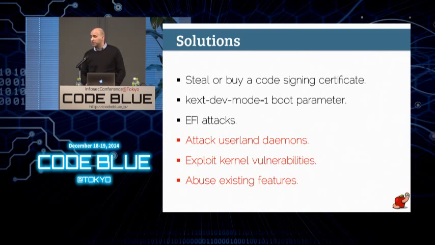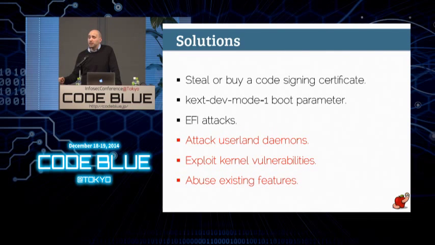What are the solutions for this problem? You can steal or buy a code signing certificate. Stealing, Stuxnet did this. They stole 2 certificates from Chinese companies to code sign their malware. You can disable the code signing check by putting that boot parameter. Basically, you say, I want to put my machine insecure. I want to accept any code. Usually, people that use this mode is developers because they want to test all kinds of code.